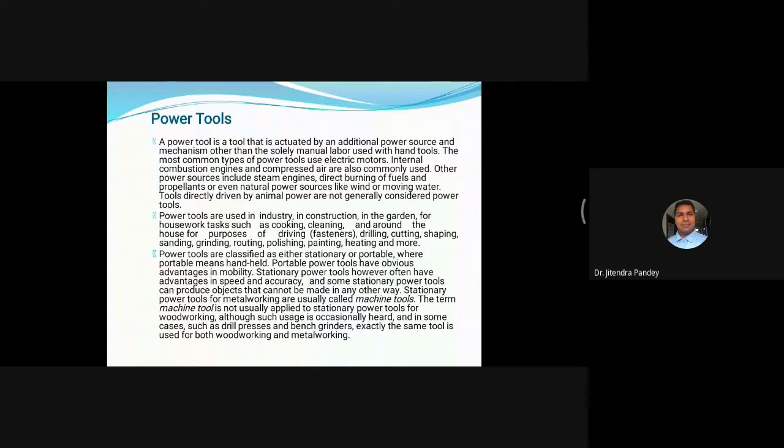In the workshop they are having power tools also. Power tool मतलब क्या, जो बड़े टूल्स हमारे यहाँ रखे हुए हैं, जो मशीन टूल्स हैं, जैसे लेथ मशीन, उसके बाद मिलिंग मशीन, शेपर मशीन, उसके बाद power saw. These are called power tools, and these power tools are meant for big work.